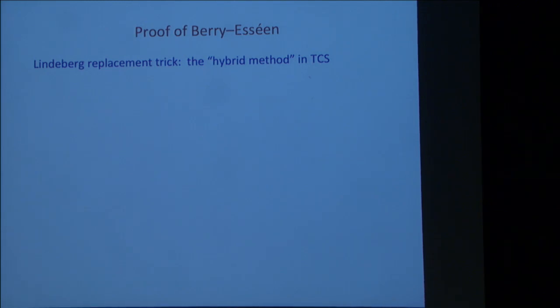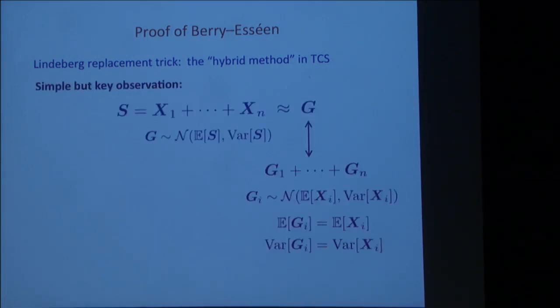Okay, so the way these PRGs work is they build off of proofs of the Berry-Esseen theorem. In particular, there's one style of proof that we're going to be centrally concerned with. You can prove the Berry-Esseen theorem in a range of ways, with Stein's method, with characteristic functions, but the Lindeberg replacement method, which really corresponds to what we in theoretical computer science call the hybrid method, is a nice approach which lends itself to very adaptable proofs, which we can use for pseudorandomness and other things. Okay? So if you haven't seen this before, it really is just like the hybrid method, and it's motivated by a very simple observation about sums of independent random variables and Gaussians.